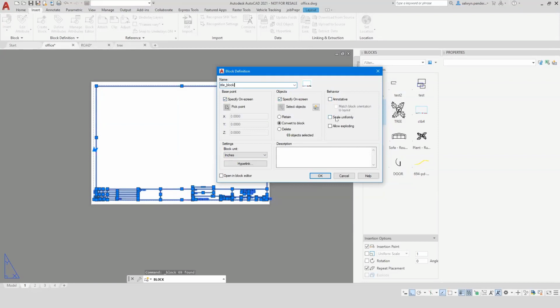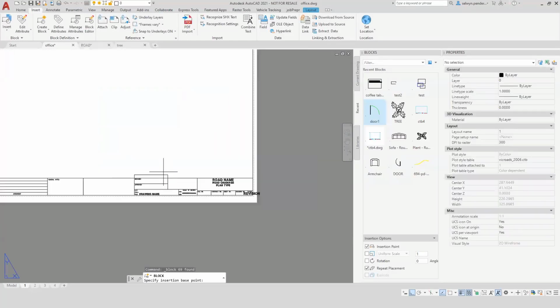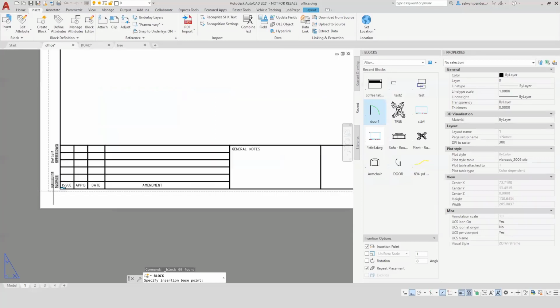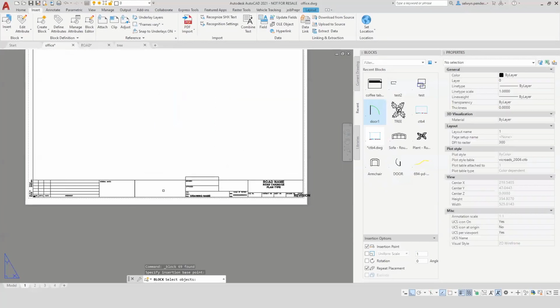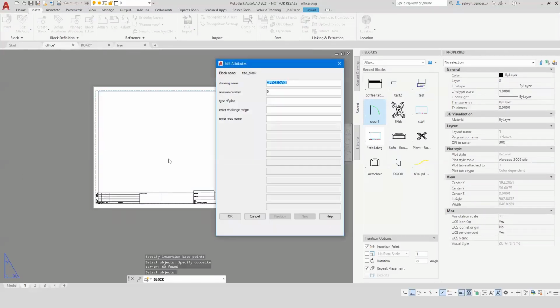Annotated off, scale uniformly will be turned on, and we don't want it to be able to be exploded. So, okay. I'll set the insertion point down here. We've just lost our symbol in there, and we'll select our objects. Okay, so it's been converted into a block, and it's come up with defaults. You'll see here, this has come through as a field.